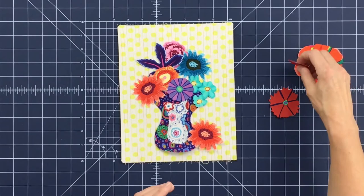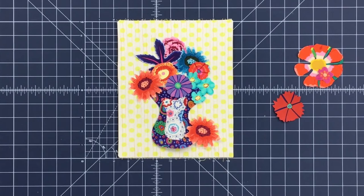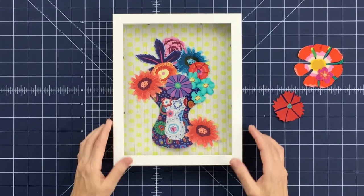And once you are all done, you will fuse that in place. So that means you'll iron it with a hot iron in place. And then if you want to, you can actually do some more quilting on the motifs that you've selected. You could decorate them up with some bedazzling jewels if you want, or other things. And when you are complete, you would just then stick that back into your shadow box frame, and your project is done and ready to be given as a gift or hang on the wall.